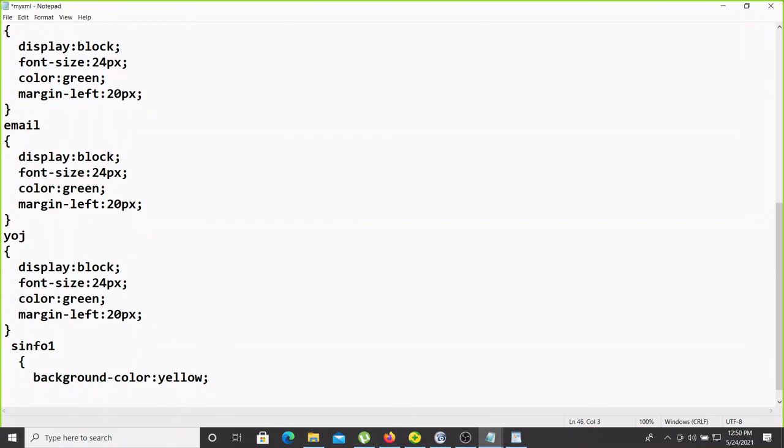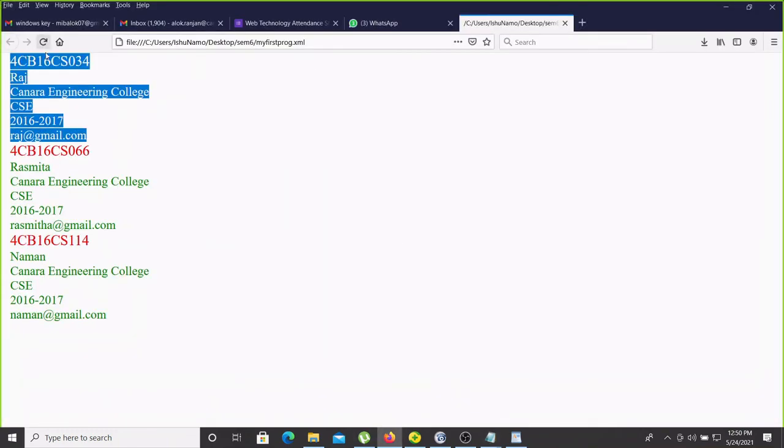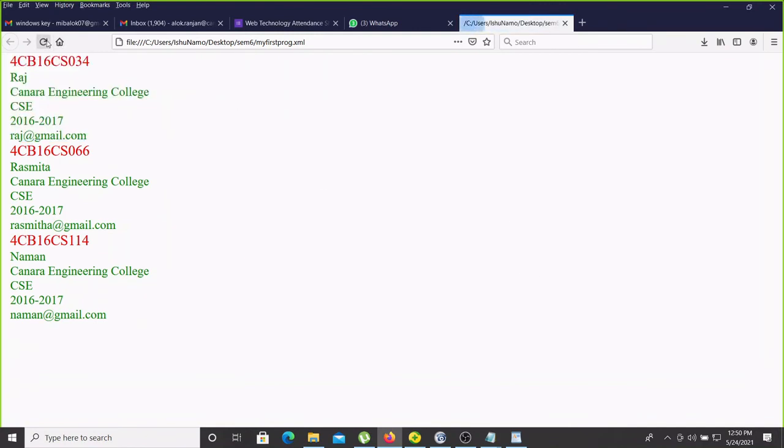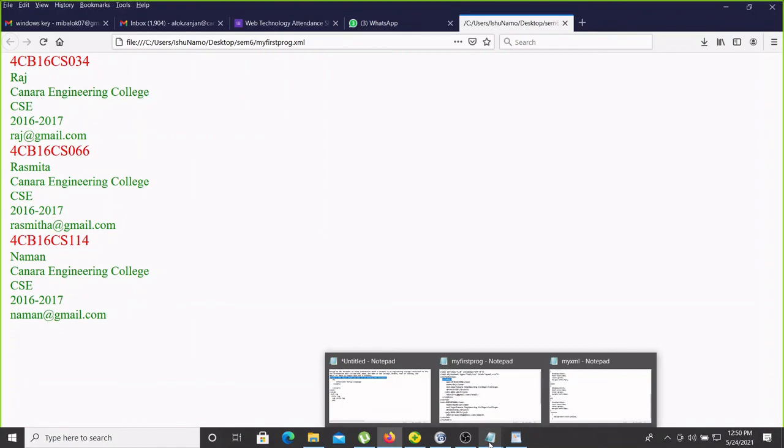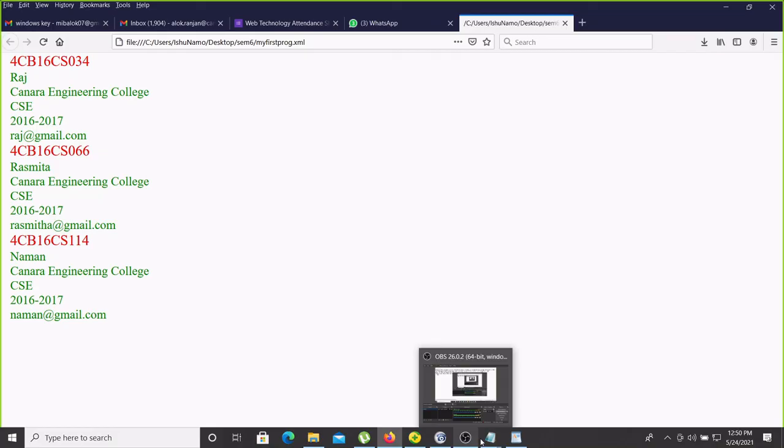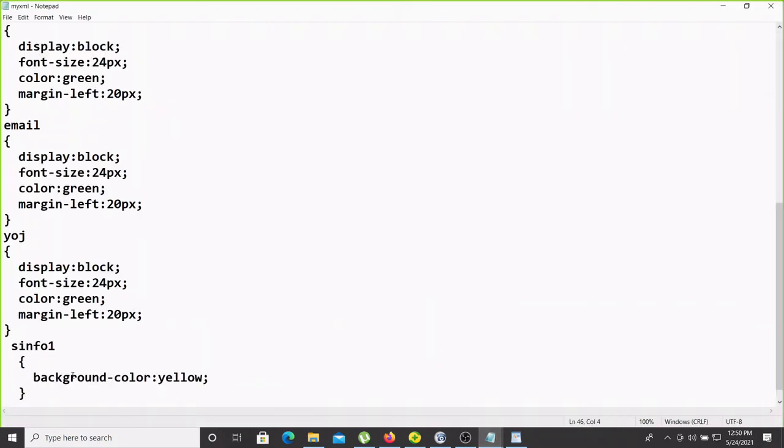Yes, now we'll see whether there is some impact or not. There is not. So something is a mistake here. What is the mistake here? Spelling we have to see. Background hyphen color yellow as info.